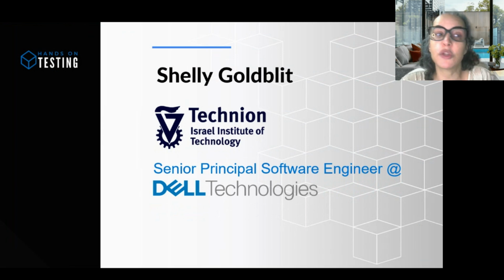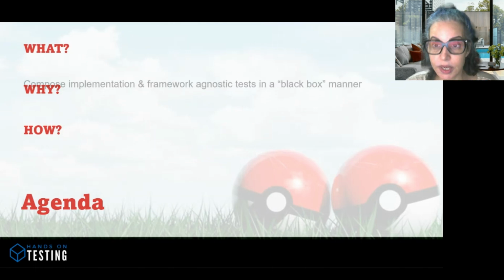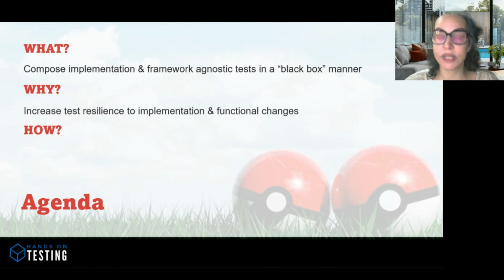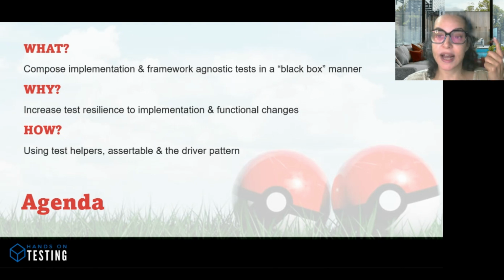So what are we going to talk about today? How to compose implementation and framework agnostic tests in a black box manner. Why? To increase test resilience to implementation and functional changes. How? Using test helpers, assertables, and something we call the driver pattern. It will all be clear in a minute.